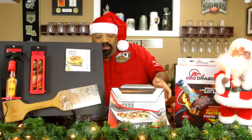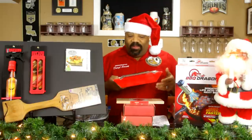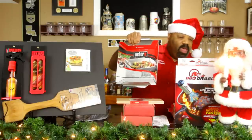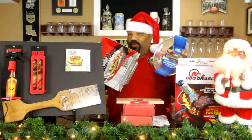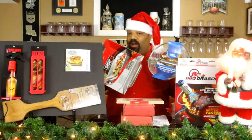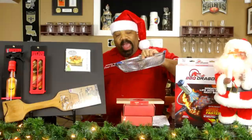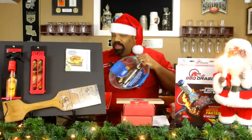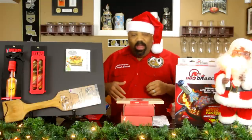You can't have too many baskets when you're grilling for vegetables, sides, shrimp, and things of that nature. I have this Weber basket and also a basket from Rhino — my wife bought me these two. They roughly range between ten and eighteen dollars depending on which one you purchase. What's nice about the Rhino one is it comes with a handle already, and it's actually two baskets in one, so that's a great deal. Check Walmart, Target, or Kmart if they still have one in your area.